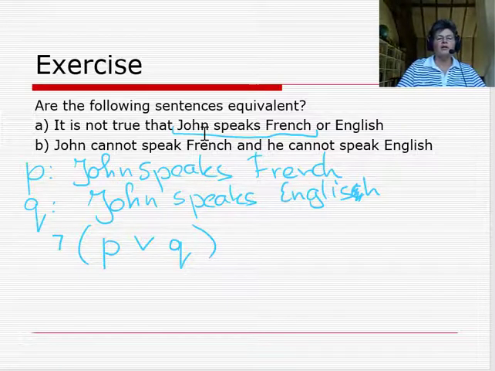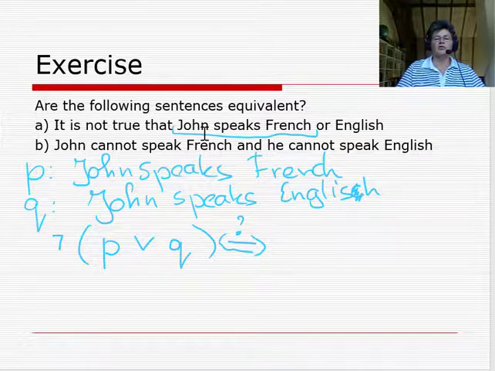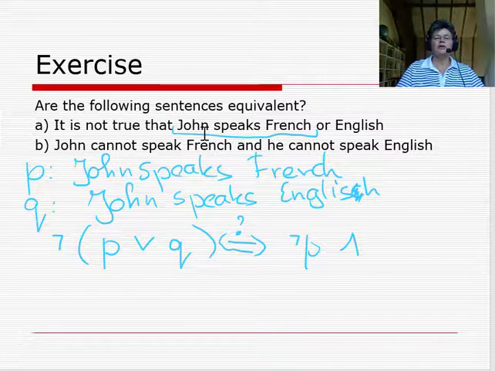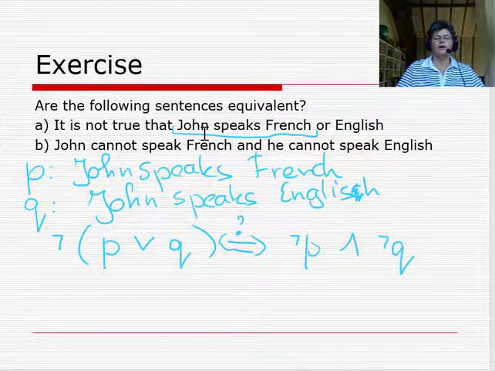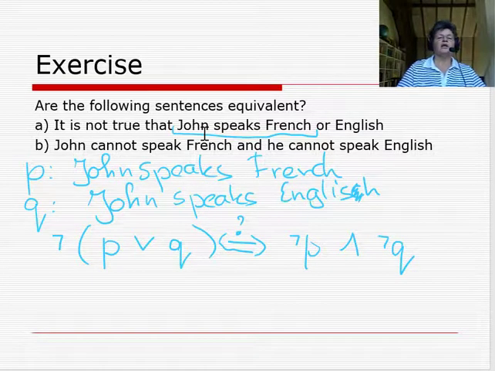Okay, and apparently we need to investigate whether that is equivalent with John cannot speak French, so not P, and John cannot speak English, so not Q. Okay, well, let's try to figure that out.